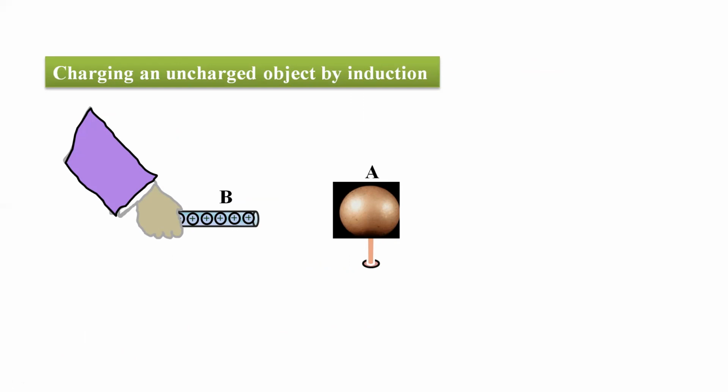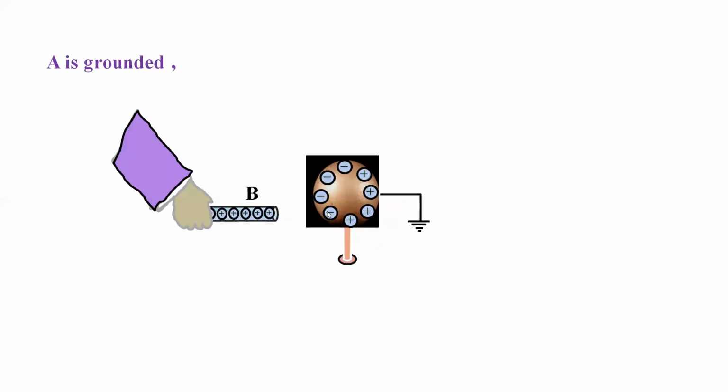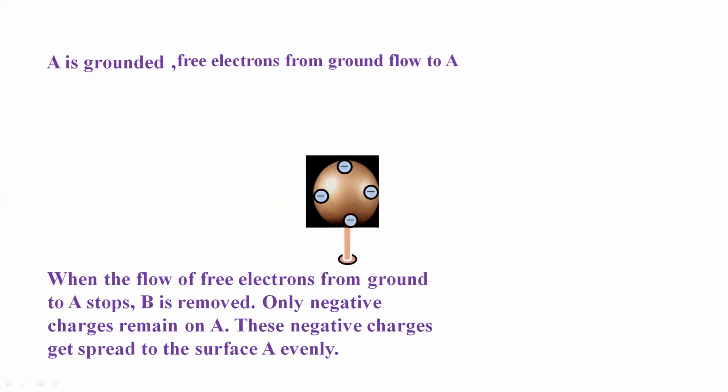So I am sure now you can give me the answer. What is the charge on body A, my dear students? I repeat, in the previous case, body B was negative, so body A got positive. Now body B is positive, which means body A will be, I can hear those answers, body A will be negative. So you can see that body A has become negatively charged. I hope you are clear with this concept, my dear students.